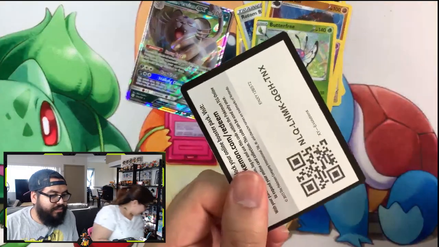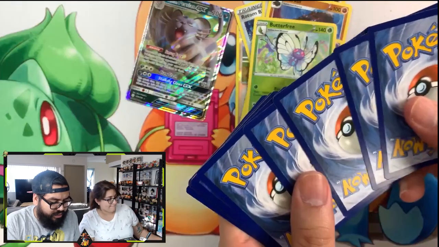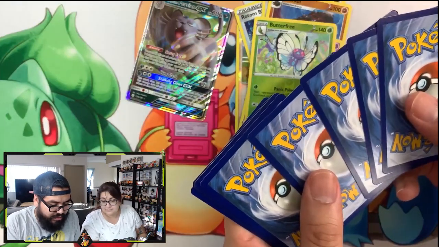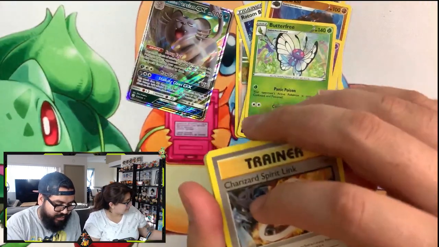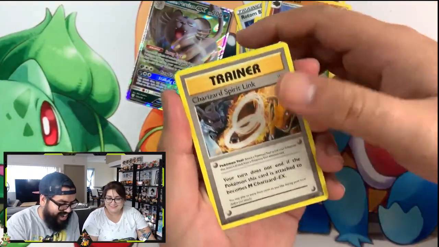Let's see if we can get something nice out of their code card for you guys. Is it three? Is it four? It's three. Okay, we'll go with three. There's no energy in this. I forgot. There we go.